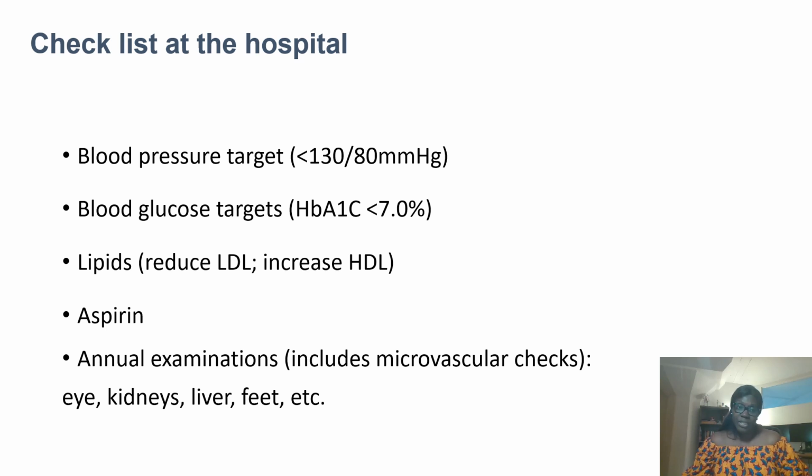Ultimately, you should make sure you have annual eye examinations, annual kidney examinations, liver checkup, and then your feet. Examine them personally every day in the house, and also have a health professional at least once a year do a full clinical examination of your feet to be able to detect any problems which are going on, which can be curtailed and taken care of.